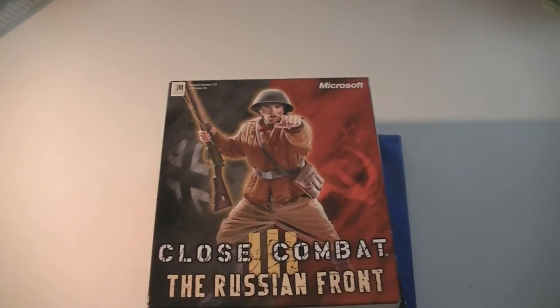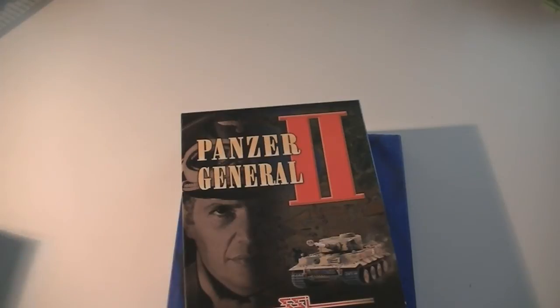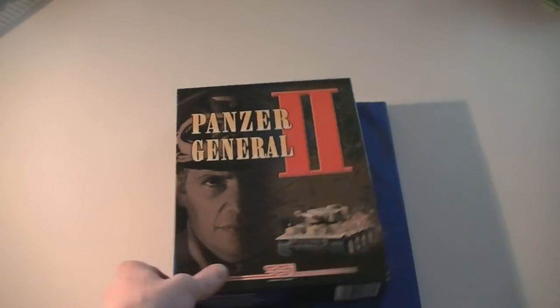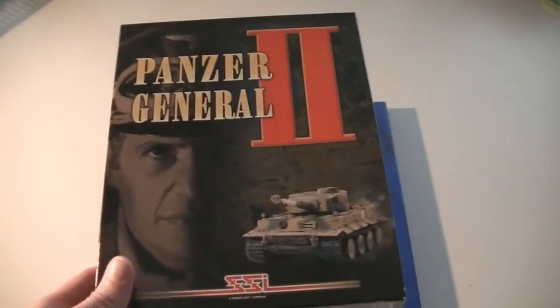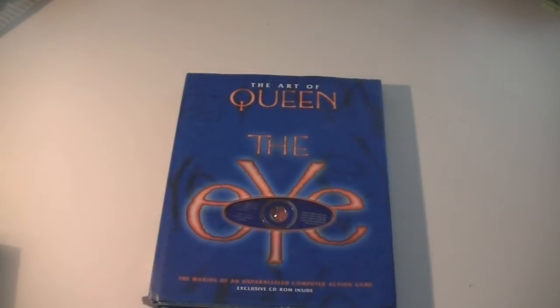Close Combat Part 3, The Russian Front. Panzer General 2. Oh, I thought that other one was Panzer General 2 as well. So maybe this is an expansion or something. This one is... this is in English. So maybe it's the same game but a different language version, which makes it also have a different box art. You see that often with games.